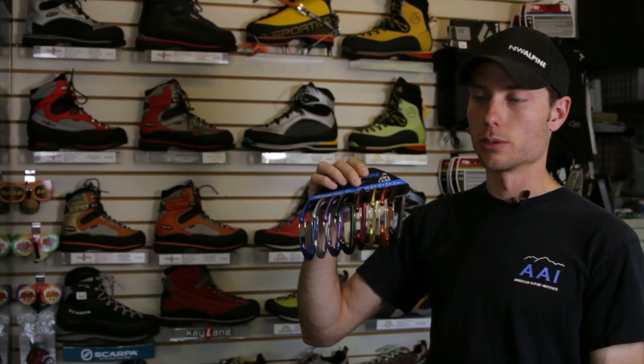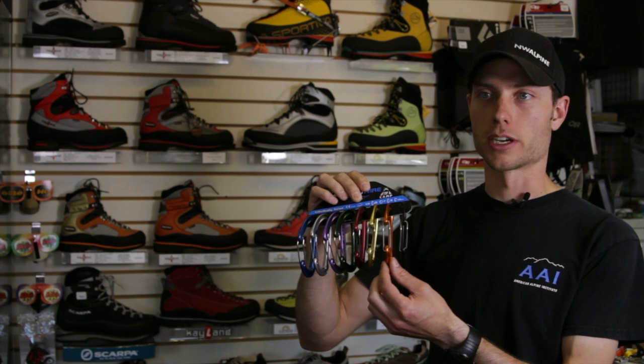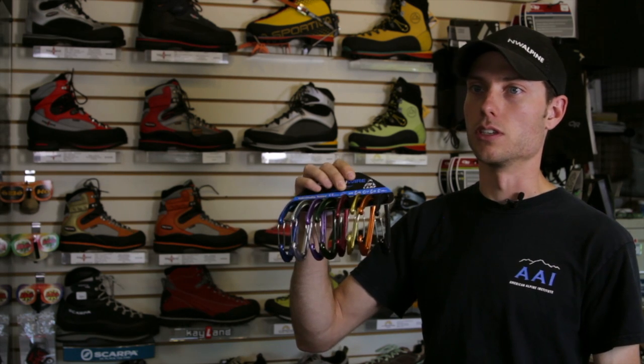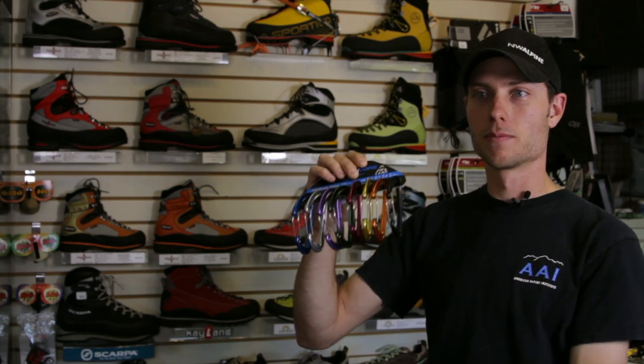The Photon wire gate is also available in rack packs, so you're able to coordinate your carabiner with the appropriate colored piece of protection you're clipping it to. So it makes finding the piece of gear you're looking for on your harness really easy. When you know you need a number one Camelot, you can grab the red Photon carabiner.